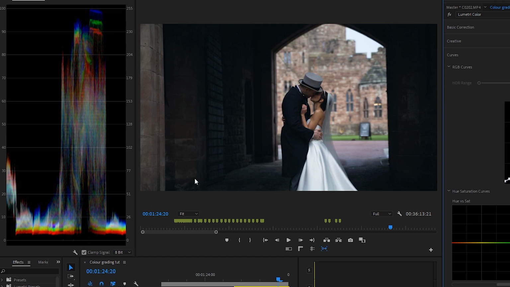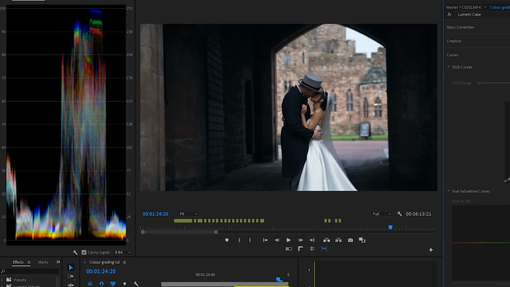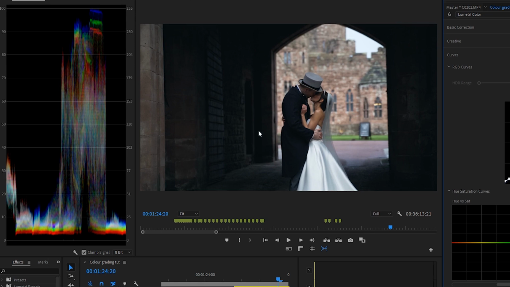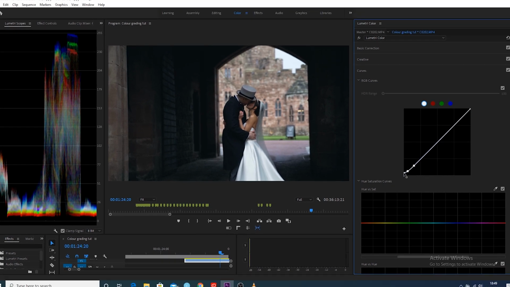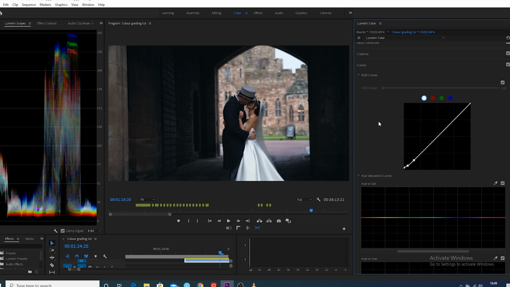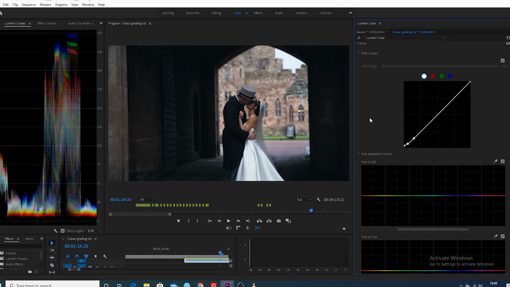It's just bringing them up a little bit more so that it's faded. And as you'll see, if I turn that on and off, all the darker black areas have more of a fade to them, which just gives it that little bit more of a faded filmic look, in my opinion. I quite like that. Don't go overboard with it, just very, very slightly at the bottom there, just so that it's not touching the 0 value and making it a crushed black.